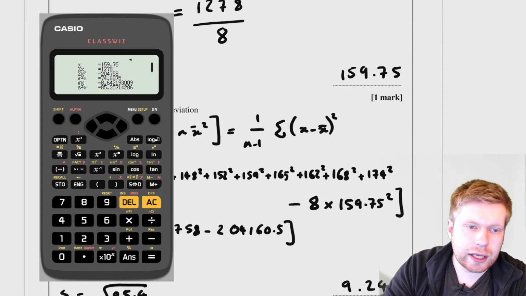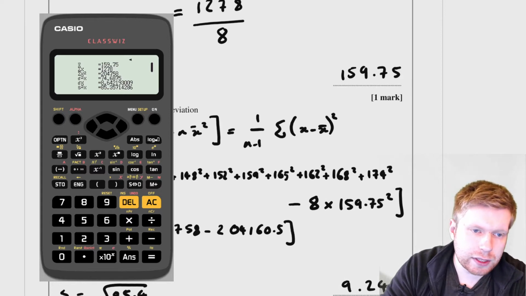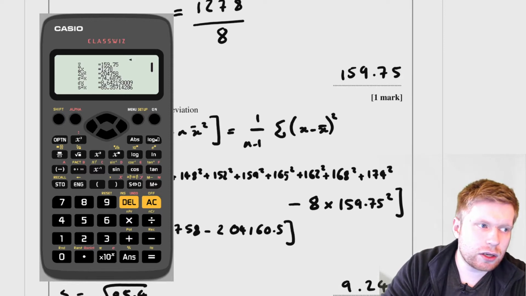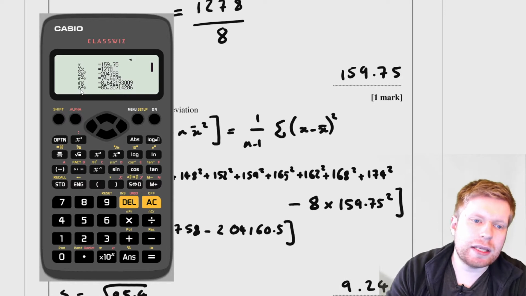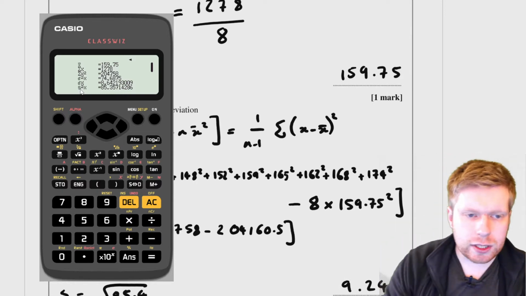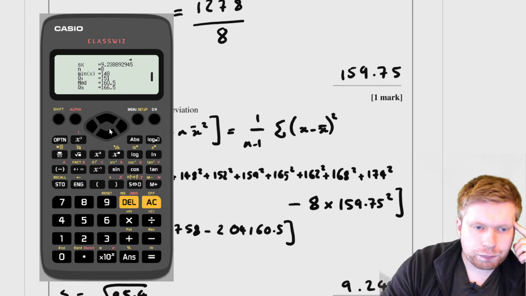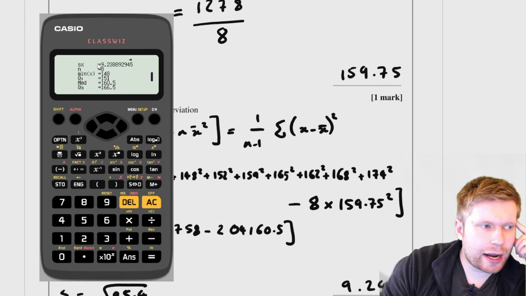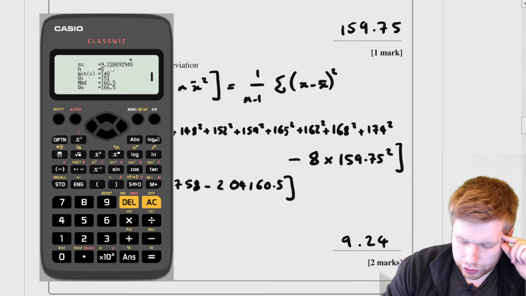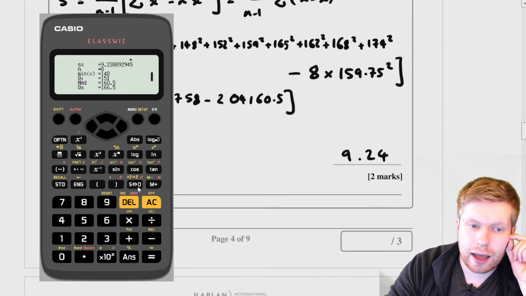Okay, and I've also got things like the standard deviation of x. Now in this case, this is population standard deviation. You notice the difference between sigma and s. If I'm using sigma, it means I'm talking about the population, and if I'm using s, it means I'm talking about the standard deviation of the sample. In this case, I'm talking about sample data. So I just press the down arrow, and you can see the next one along, s, will give me the 9.24, which I calculated for my standard deviation there, okay?